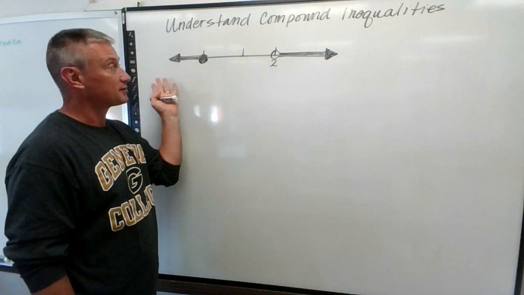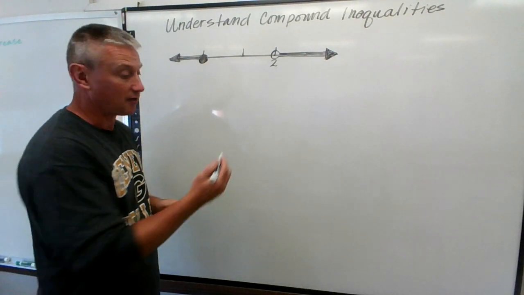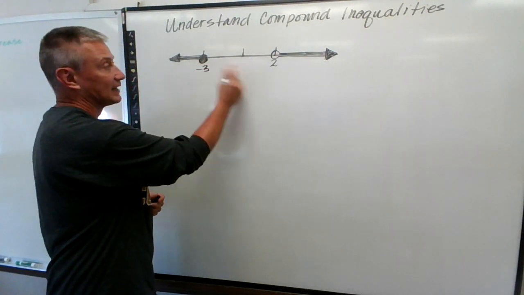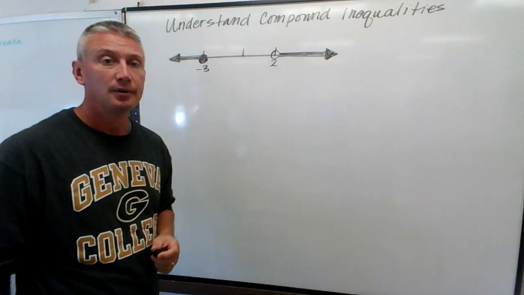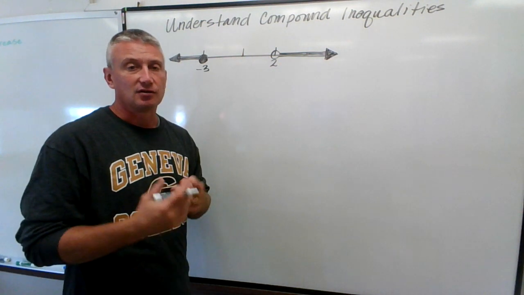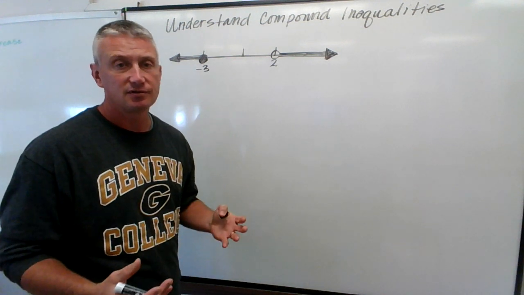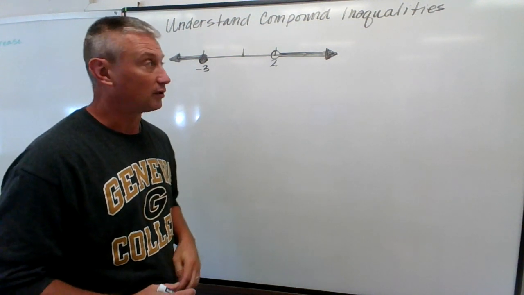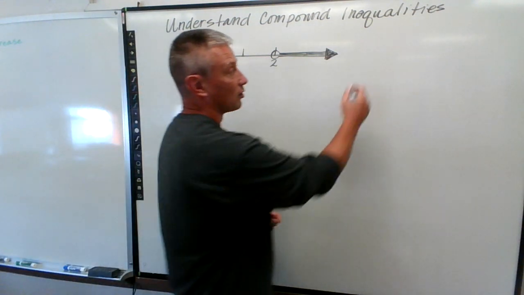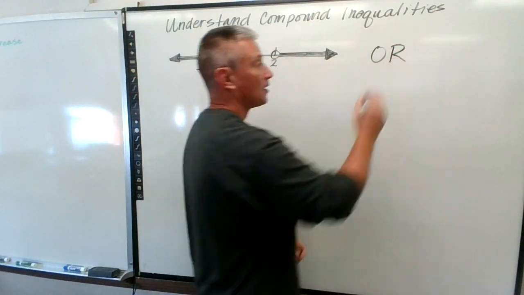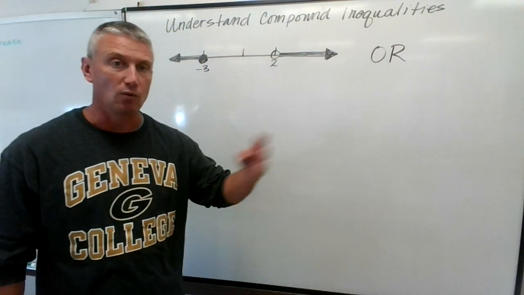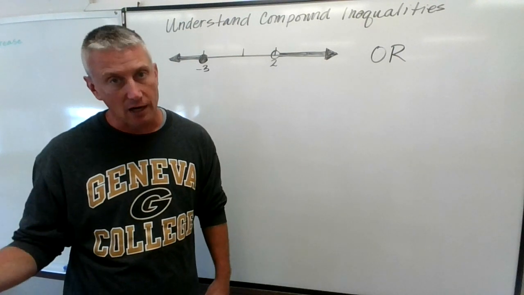We got one answer that's going one direction and one answer that's going another direction. We'll call this one -3. We'll call that one +2. So when we see this, and it's a compound inequality, there's two ways that we can describe compound inequalities. One of them is an or compound inequality. And that just means that the answer could be one thing or could go in another direction.